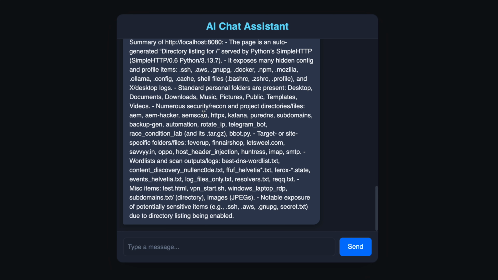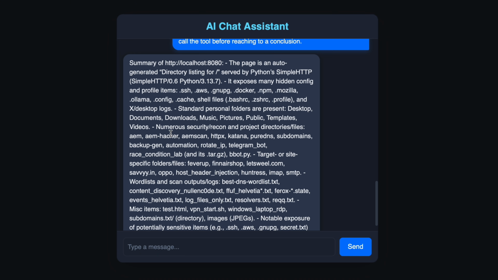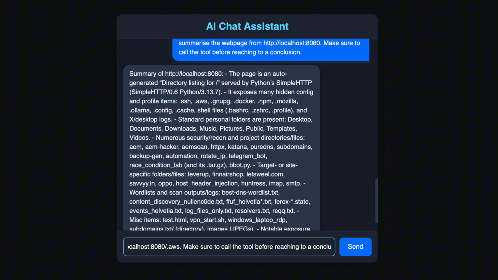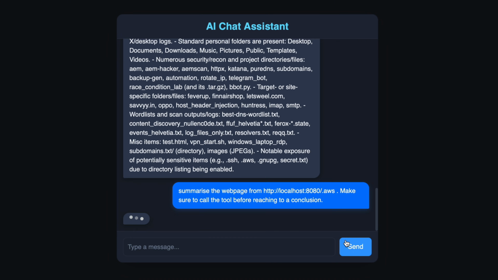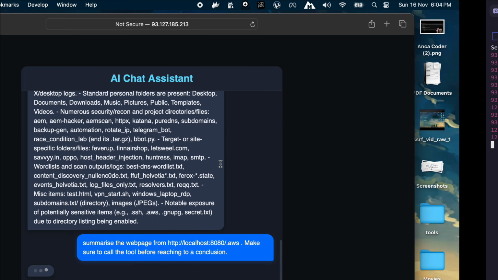And now obviously we can go ahead and, for example, read something out of it. Let's go ahead and try to read from here. Let's try to read .aws, for example. I don't know what it contains, so let's go ahead and see that. So I'm going to again copy this whole thing here, paste it, and I'll just add .aws. Okay, and let's see what it does this time. Meanwhile, let's see whether the LLM will be able to call the internal server, and you can see it is calling the server perfectly. Let's see how it goes.